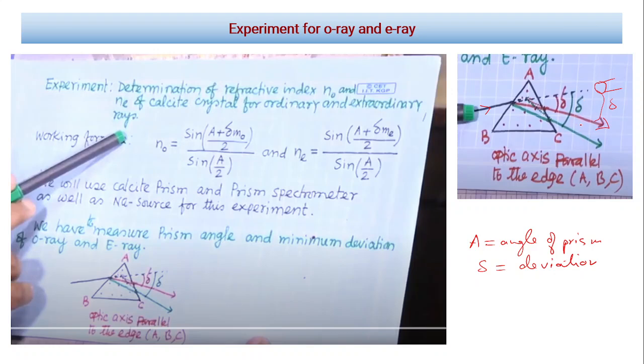And this will be different for O ray and E ray because the refractive index of the material is different for them. So we want to see what we will get, but this is the formula that we will be using. Again, using the spectrometer, if you remember, on the table we'll keep the prism, we'll make the light incident, and then using the spectrometer we'll measure where we are getting the intensity. Then we'll see how much angular deviation there is. The angle of the prism we'll also measure, or maybe it is known, and then the deviation we'll get to know. Then just putting it in this formula we'll be able to calculate. So this was the basic idea of how to determine the refractive index for the O ray and E ray separately when this happens.